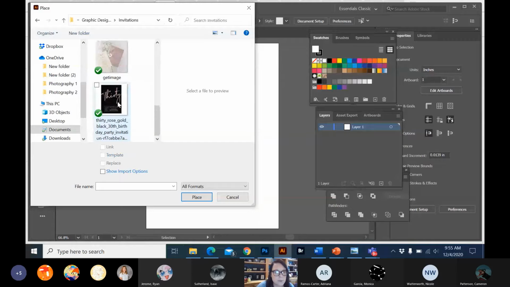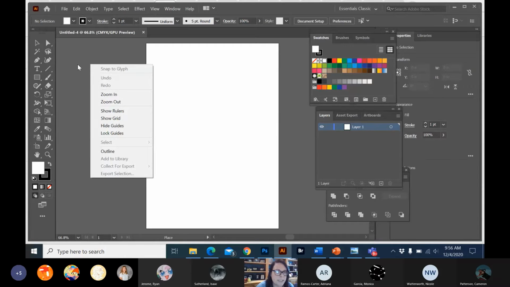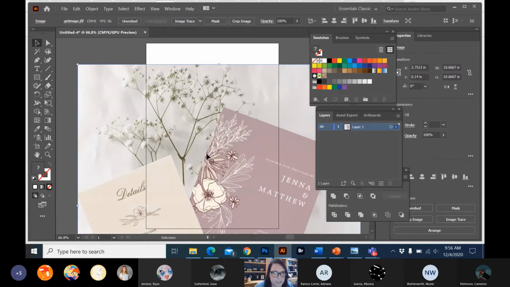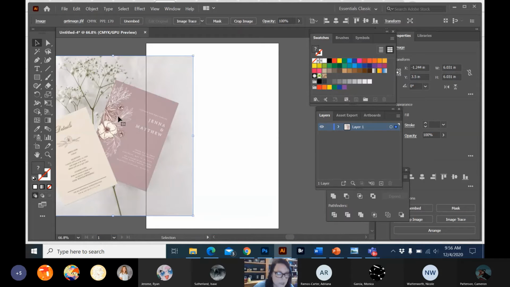Did I save my color palette? I really love this color palette. I'm going to grab this. If this is my example that I'm following for one of these, and you like the color palette of this one, you can grab your little eyedropper tool and start saving some of these colors. I'm going to hover here.